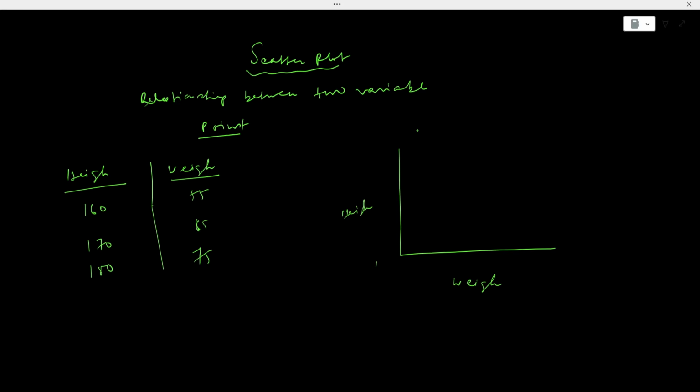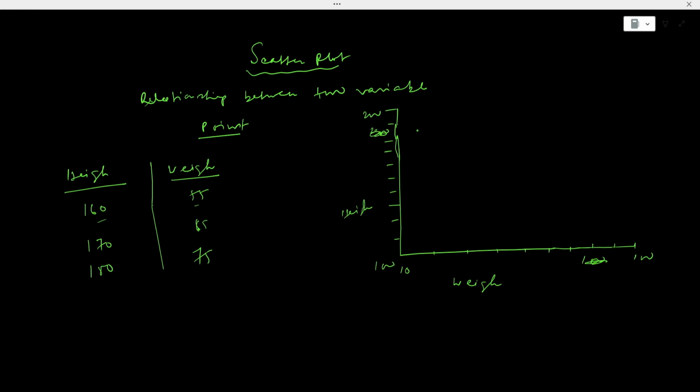Suppose this axis is 100 to 200, and this is 10 to 100, marked with 10, 20, 30 up to 100, and 100, 110, 120 up to 200.